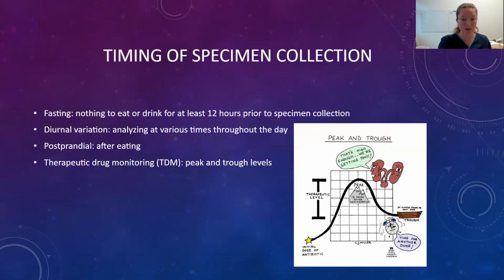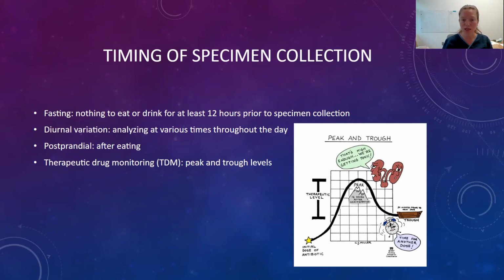So specifically, here we go. Timing of specimen collection is another factor. And this one, we as a phlebotomist do need to be aware of and make sure we're doing it at the appropriate time. Fasting, I think I mentioned that already, but that's when you need the patient to have not eaten or drank anything other than water for 12 hours prior to the specimen collection. Diurnal variation, this is basically when they want to see the variations in certain levels of hormones, a great example of hormones throughout the day in our body. So you might need to take blood samples at certain times as they're monitoring these varying levels of hormones.